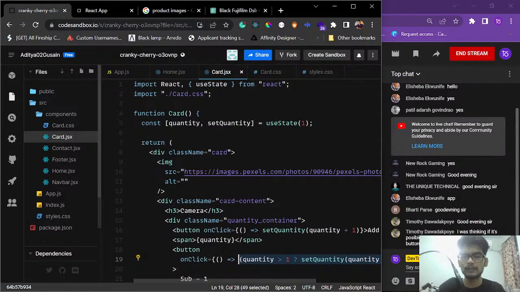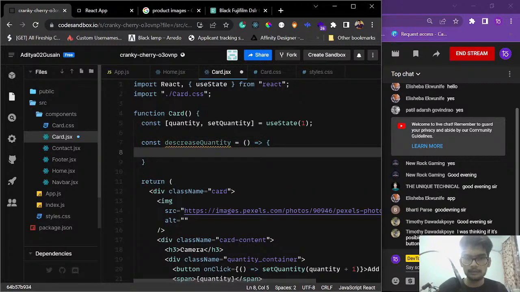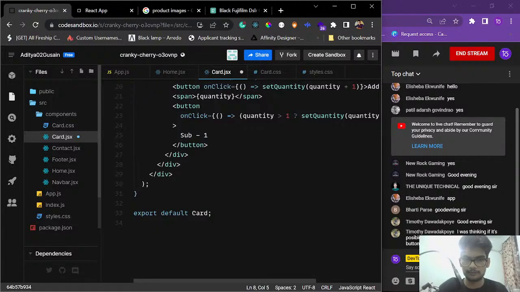What you can do is simply create a new function here. So you can say const, let's say decreaseQuantity, which will be equal to nothing but an unnamed function. And inside this function, you can do whatever you want to. Let's say in the decreaseQuantity, I want to do the same thing which I did here, right?